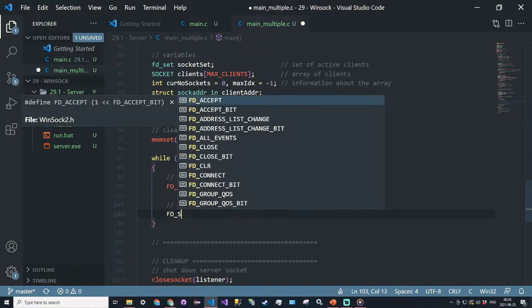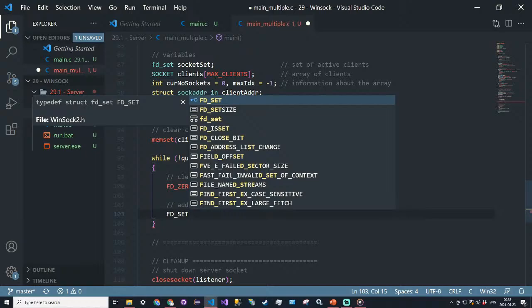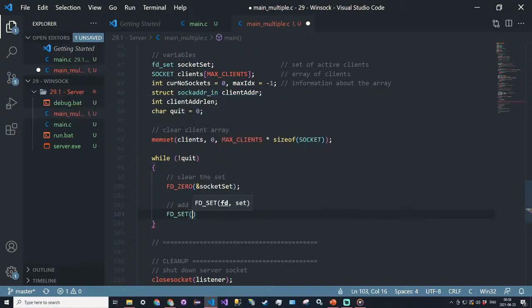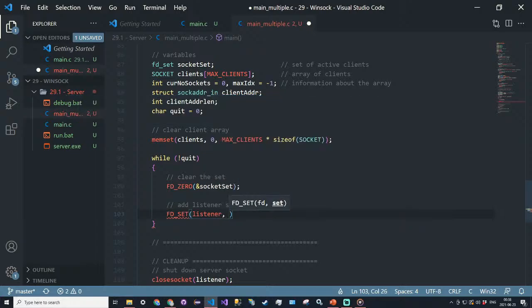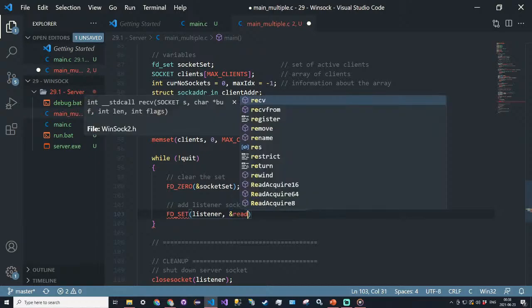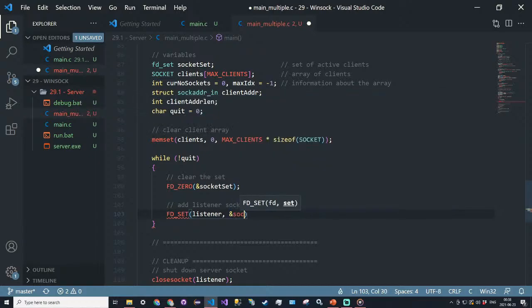So FD_SET. This adds something to a set. And we're going to pass in the listener as the socket to be added, or the descriptor of the socket to be added, and then a reference to read FD, or to socket set. And then we are going to iterate through each of the clients.